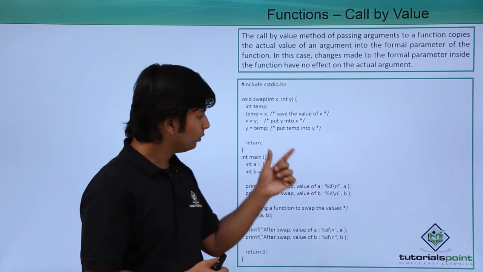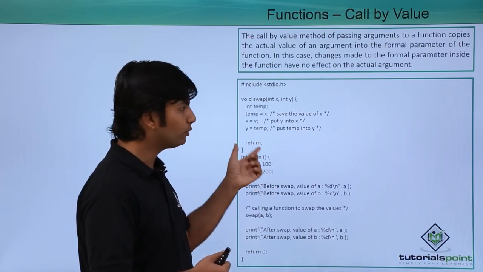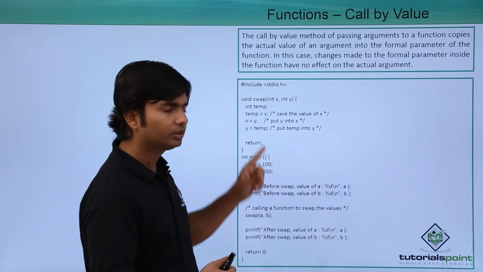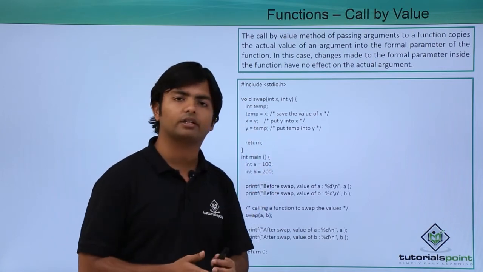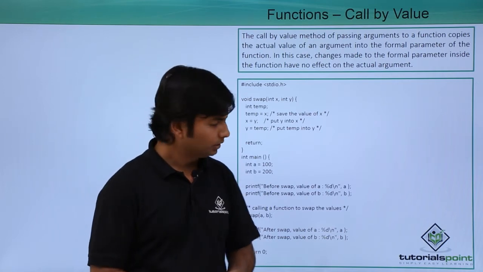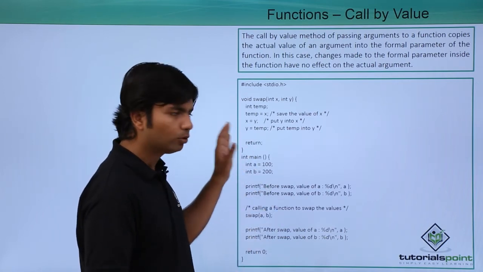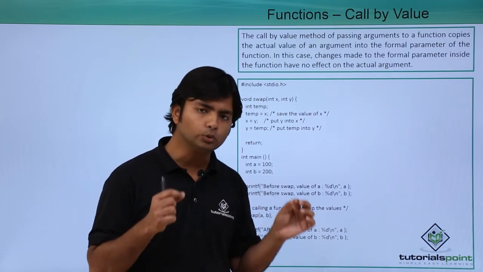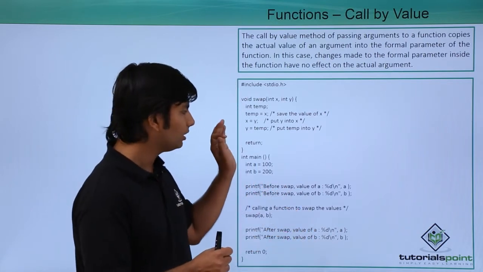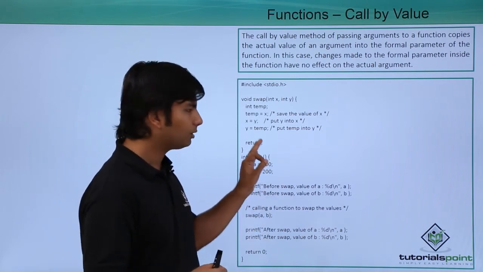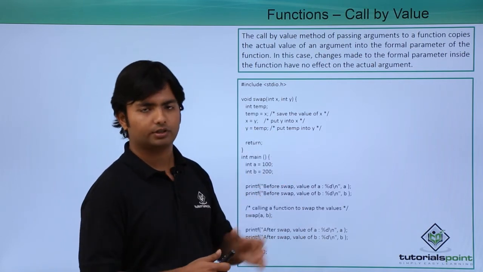But make sure when we are using the return keyword, I have not written any particular value. Since the return type of this swap method is of void type, so it will not return any value. So even if you want, you can remove this keyword. But here, the purpose is just to show that you can use a return keyword inside the function of void return type, but you cannot pass any value after return.